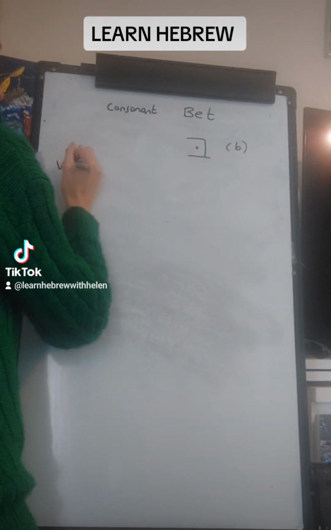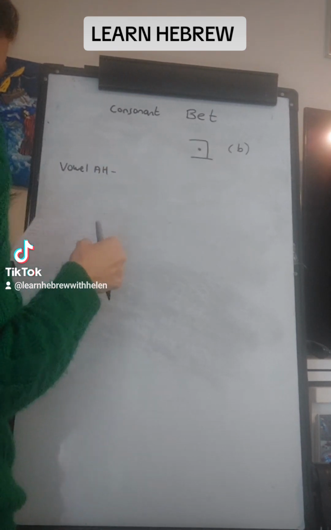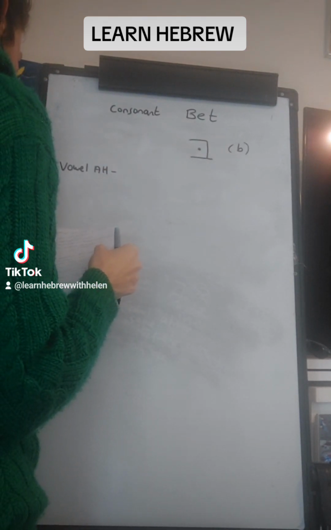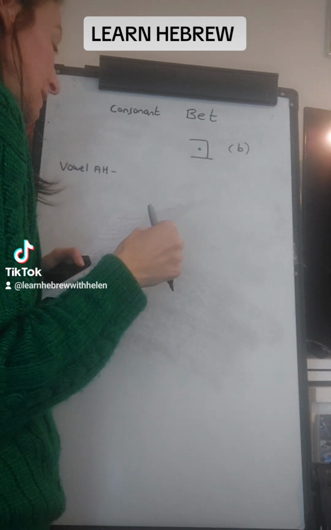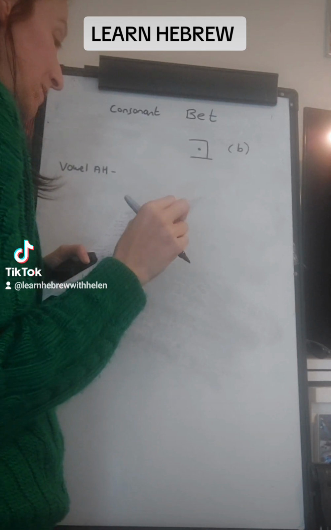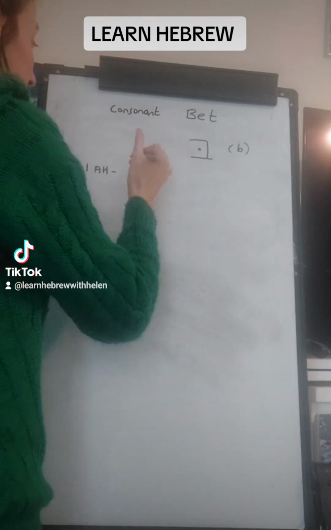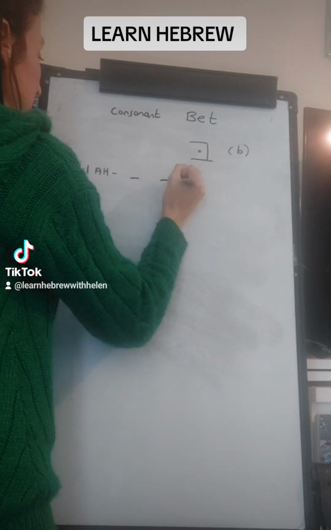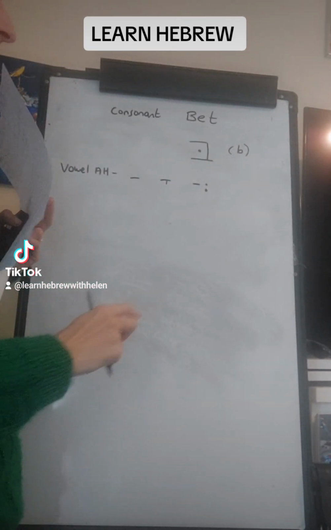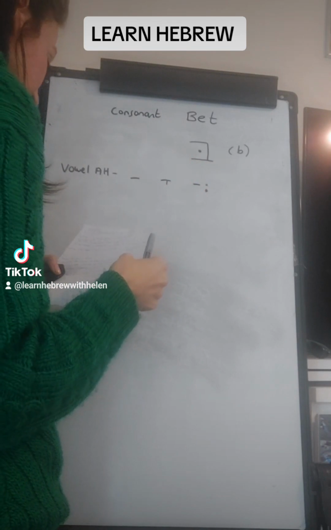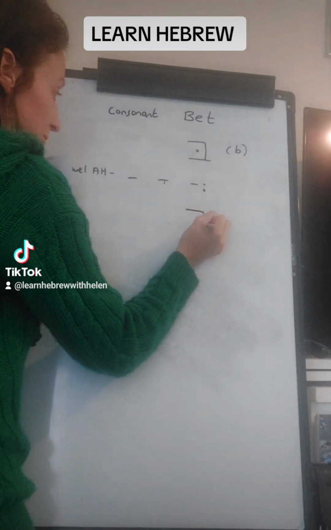And we're going to look at the A vowel. The A vowels are always under the consonants. If a vowel is made of a line, it always sounds A. So these are the symbols for the A vowel. Any one of these three symbols underneath any Hebrew consonant. Okay, so have a go writing the Bet and saying its sound as you write it.